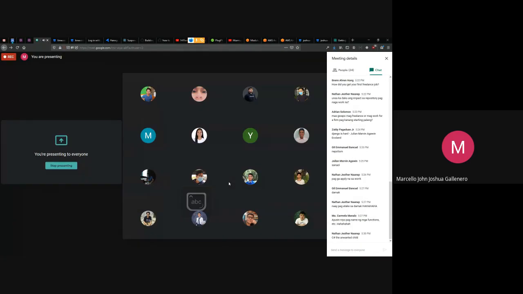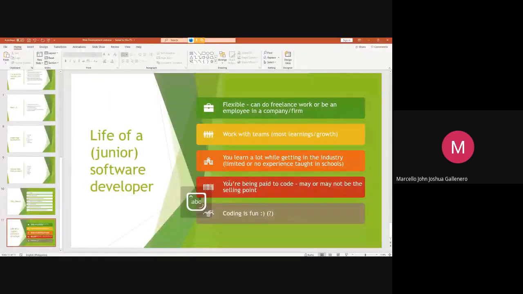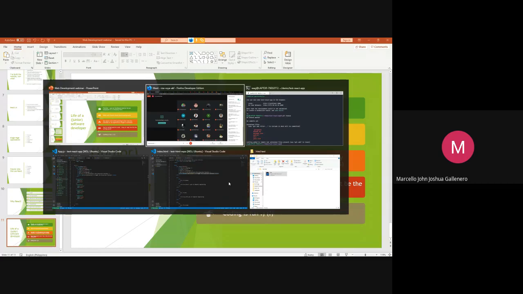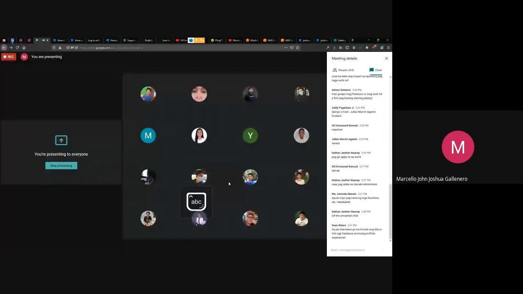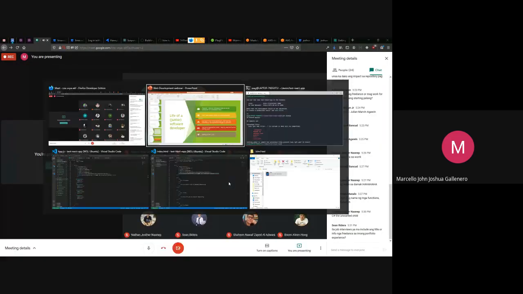it's nice to learn on your own. And at the same time, people are kind enough to teach you during work. C#, you're done. Ew. Anyway, another pro of being a junior developer: you're being paid to code. I'm not sure about you, if you enjoyed it, I didn't enjoy those data structures classes. I failed that class. I didn't like it. But those DBMS classes, those systems, whatever, it was okay, but I found front-end development more fun. And imagine, you're getting paid to do that. So it's a win-win for you.